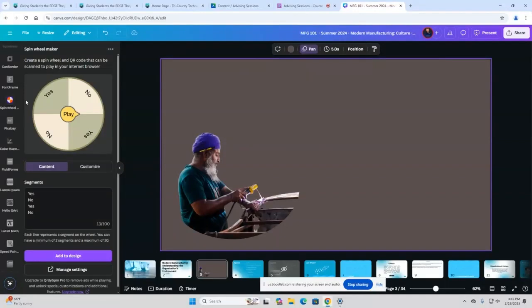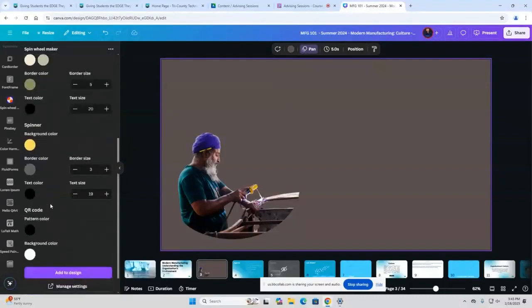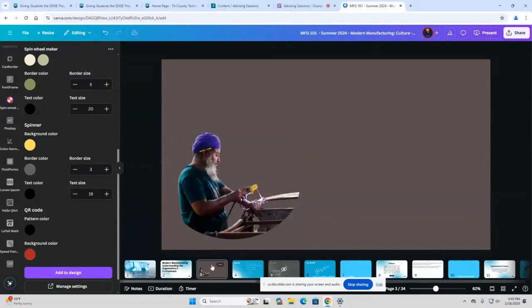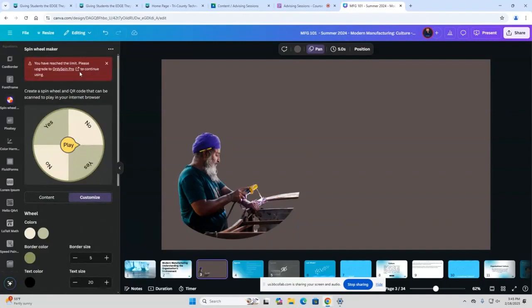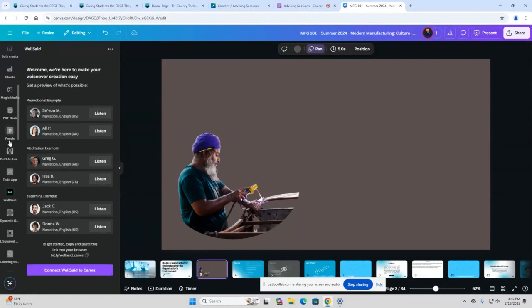There's some apps that are kind of like any app store, there's some that are just terrible. I have used this one before. You can go ahead and make a wheel, and so you can customize it how you want. And so let's say I want to make it look terrible, and then I add it to it. Oops, where'd it go? Oh, reached my limit. Okay, so some apps you have to pay for, and I'm definitely not paying for that one. I've used it like once. I guess you can use it once.